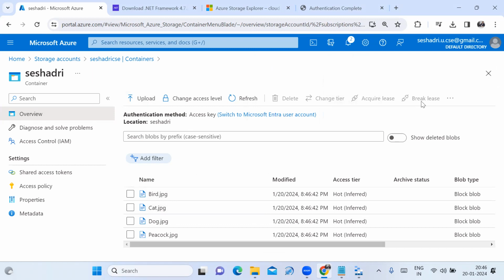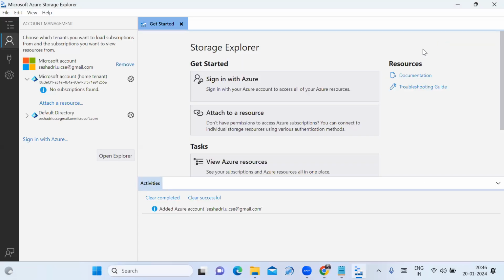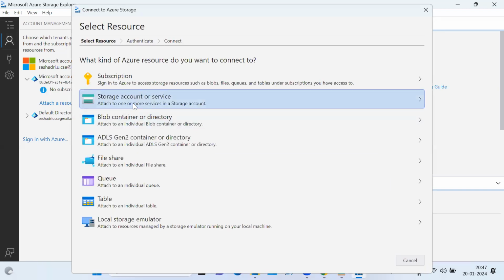Fine. Now I have installed Storage Explorer in my laptop. Now we have to attach a resource to this Storage Explorer. Click on this option. Click on storage account or service.